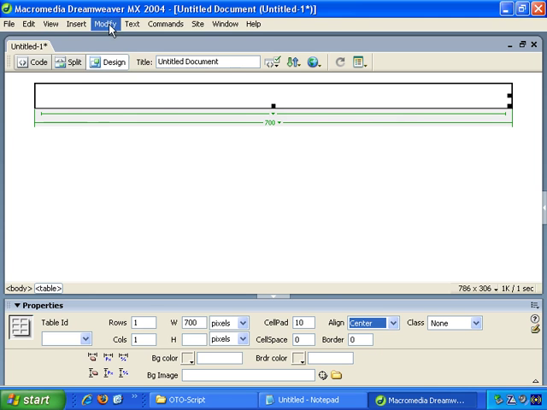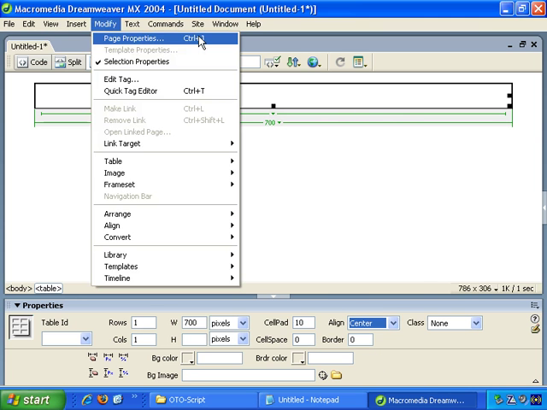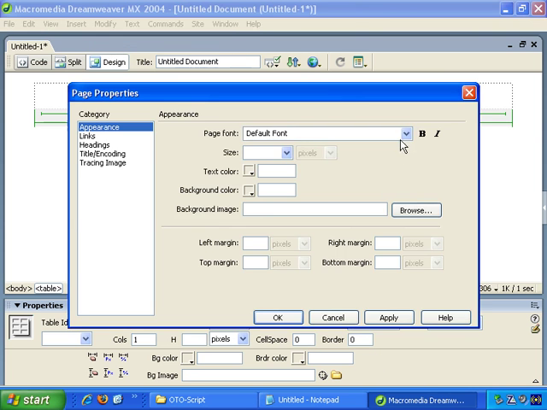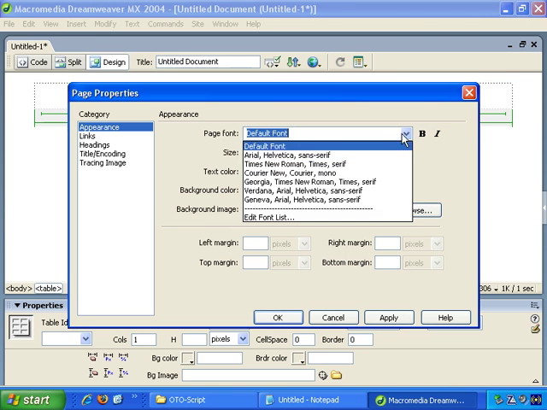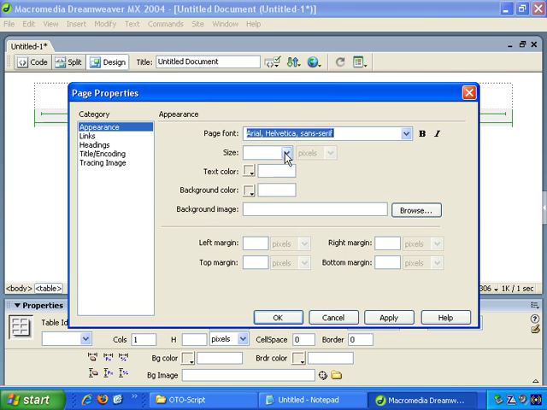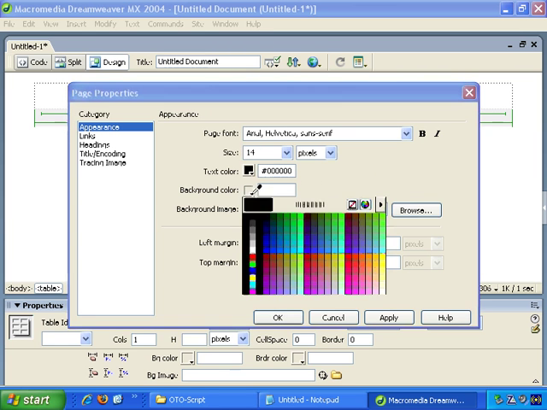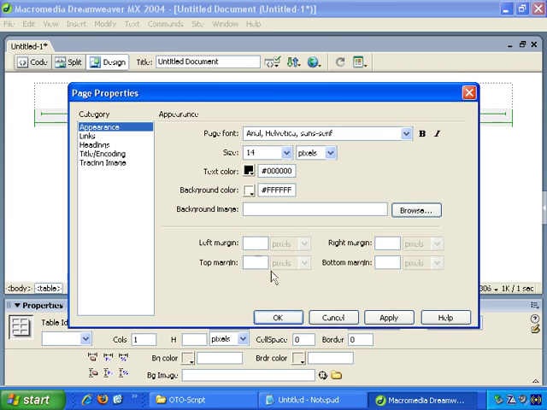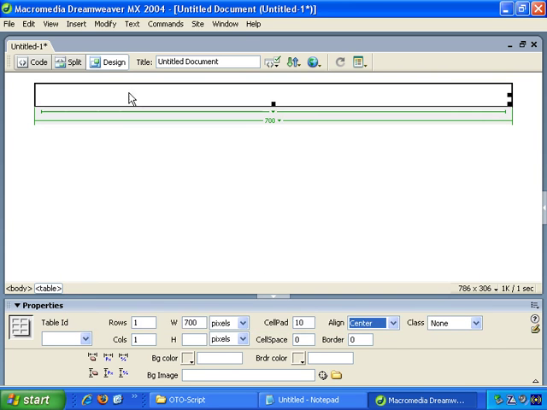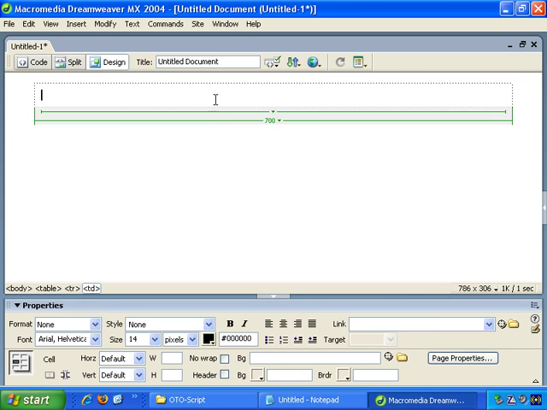We can set up some options for the page. So Modify Page Properties, Page Font, Arial, Size 14 points, Text color black, background color white, and that will do. So it's just a basic quick template. Just a quick outline of the page, really.